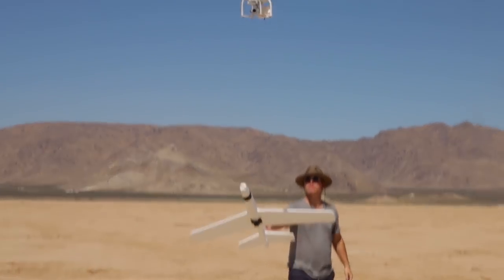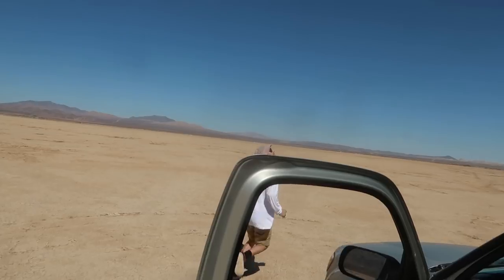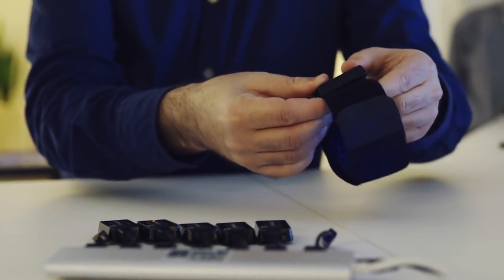For today's experiment we're teaming up with Novartis to try a foam glider stunt that's never been done before. We're going to see if we can take a foam glider up on a drone, calculate where it will land, and catch the glider before it ever touches the ground. This is very Dude Perfect-y. Novartis is working with some really cool technologies that could help improve people's lives and we're going to show you exactly how they're doing that later in this video.